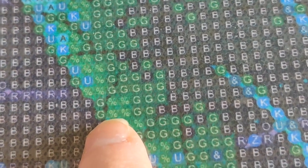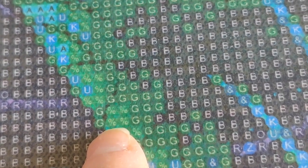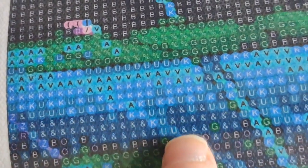And I'll show you what I mean in just a minute. See here, that percent sign really not showing up well at all. That's weird because I'm almost certain that it looked good down below. Oh no, it was the ampersand that looked good. Yeah, the percent sign, I don't love it. But there's nothing it can be confused with. So that's not going to cause a problem doing the diamond painting.